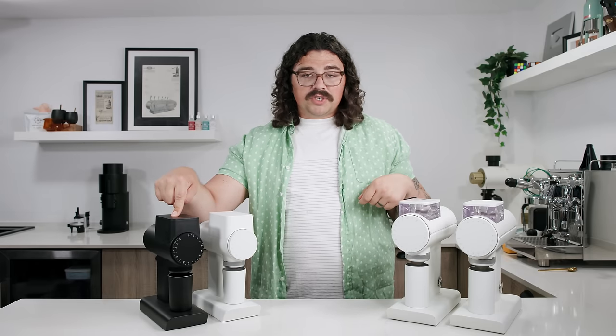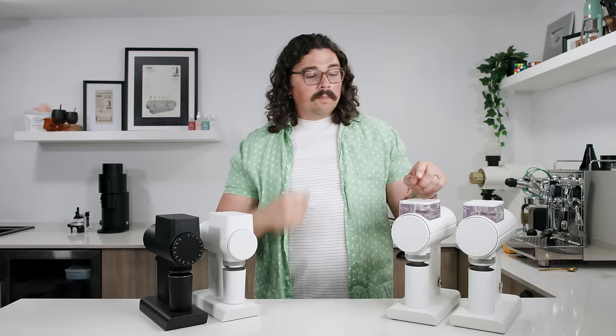I know people detract, but I would argue that most people are gonna tell a massive difference between filter from this and the Niche. Even more so with this, which is the Turbo. These are the espresso again, and the most with this, because again, this is genuinely my second favorite, maybe third, because I'm really starting to love my Brew Burrs and my EK43, but that's a ridiculously unobtainable situation. But the only two grinders that beat this for me and my palate, one costs $4,200, and the other costs $3,000. That's saying something, okay? I can't say the same about any of these, but that's an anomaly. Again, it's an anomaly, okay?